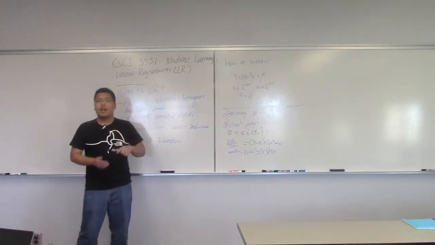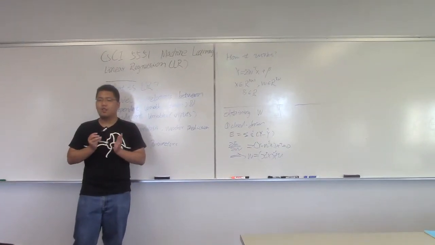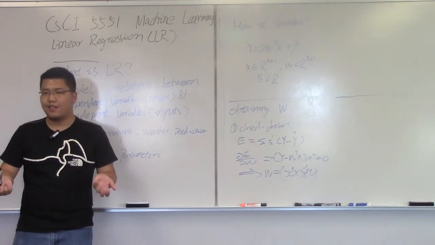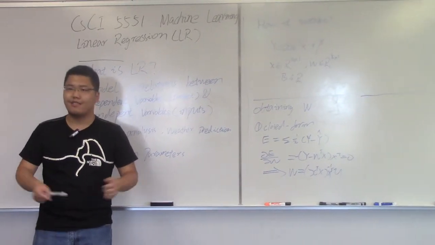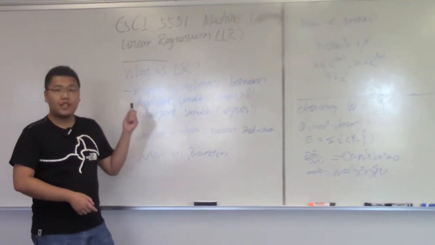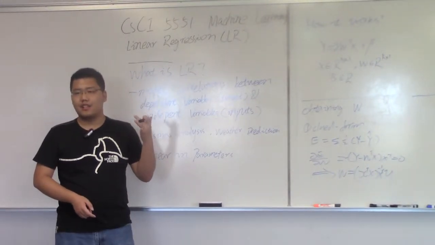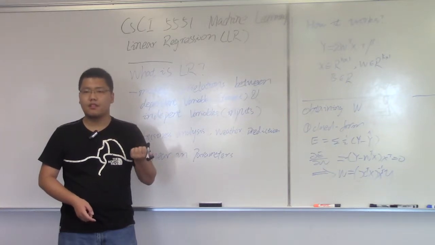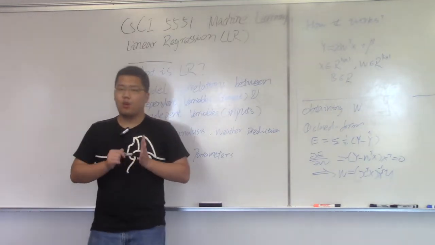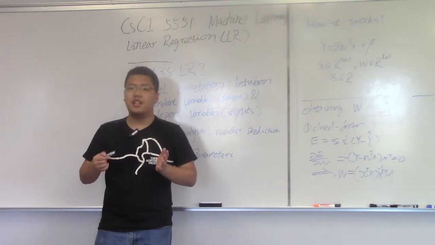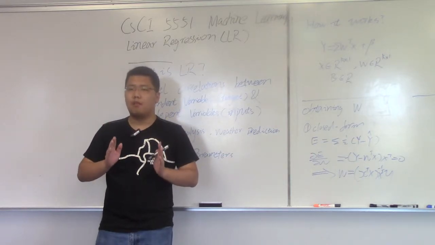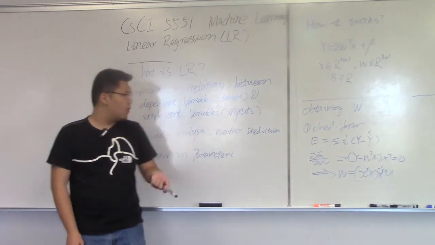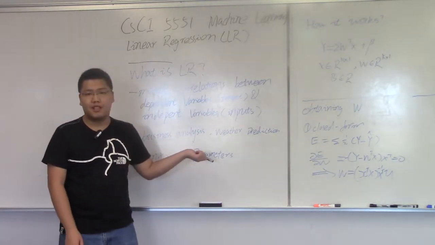And this method has been widely applied in different domains, such as business analysis or weather reports, like predicting the weather tomorrow. One of the reasons why this model is called linear regression is that it's linear in its parameters. We all know that an equation is linear when its graphic form can be denoted as a straight line, right? So what does linear in parameters mean?